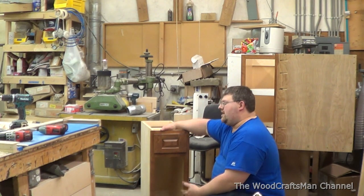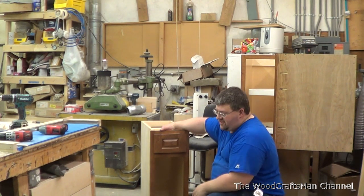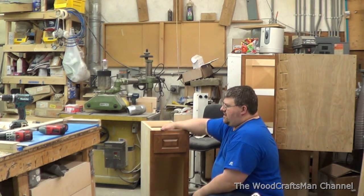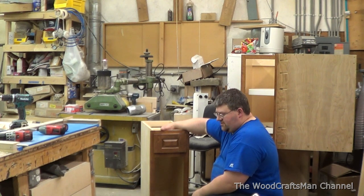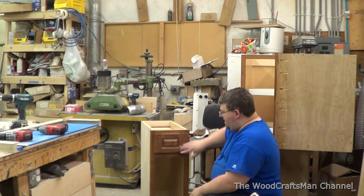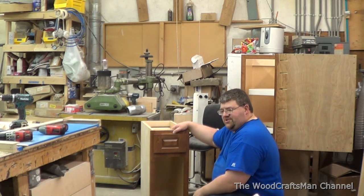Jason Wood Craftsman here, and I get quite a few questions as far as how I mount drawer fronts and what way I foam best. I'm just towards the end of a big house here. It's a full kitchen, three bathrooms, and a laundry, and I'm just mounting the drawer fronts here so I can get the cabinets sent out to get them installed.